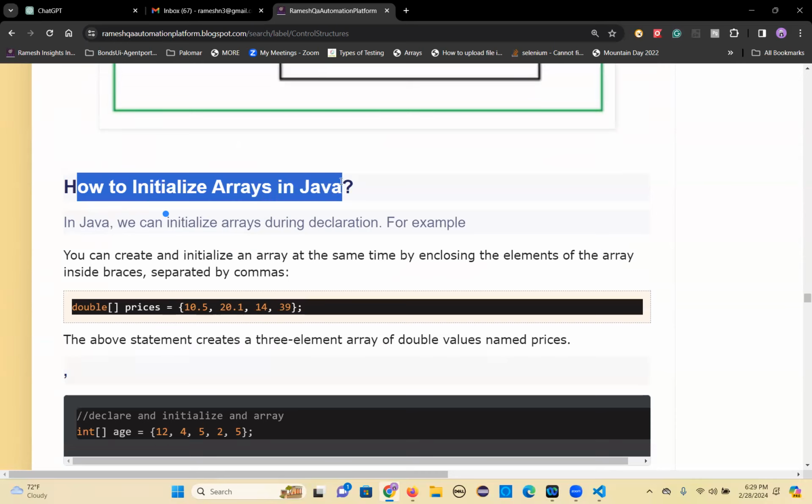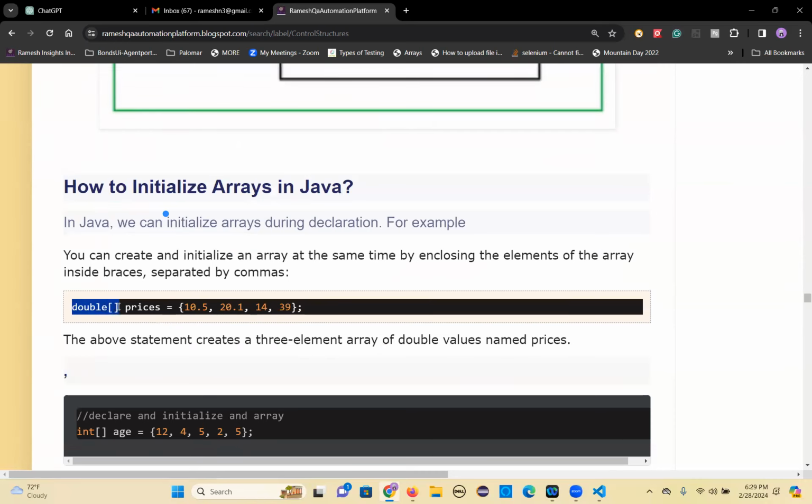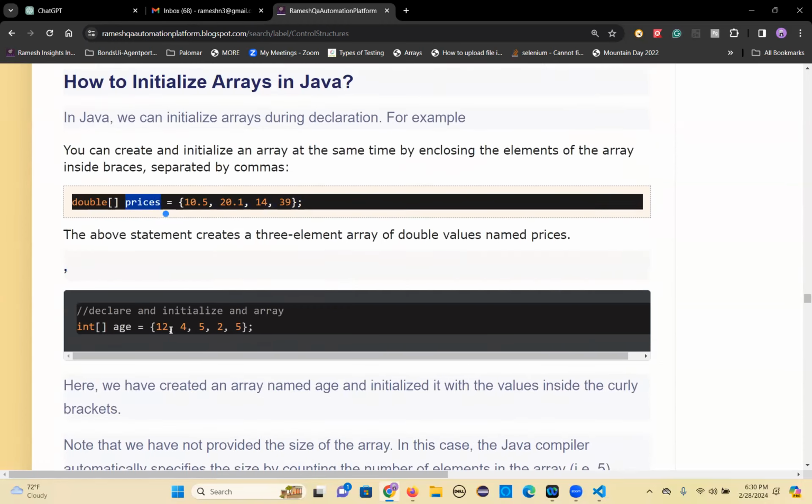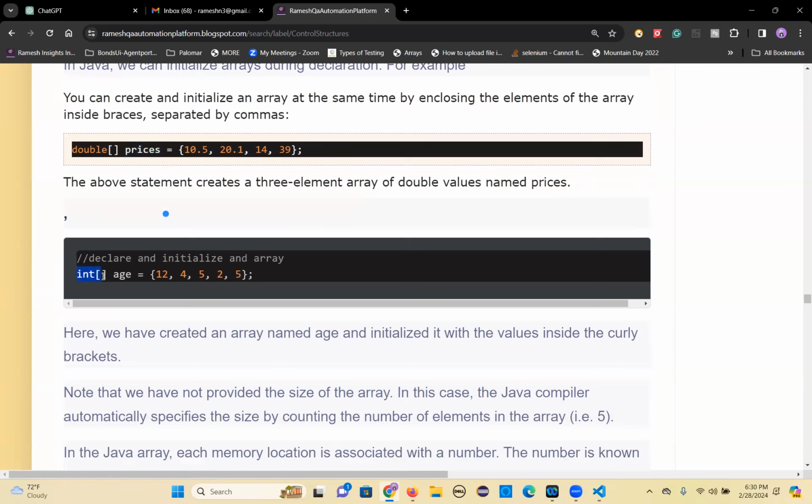How to initialize arrays in Java? This is one way: double square bracket prices equals, and these are the values you are storing: 10.5, 20.1, 14, 39. This array contains these values. In the same way, int A is the array name, with all array values given directly.